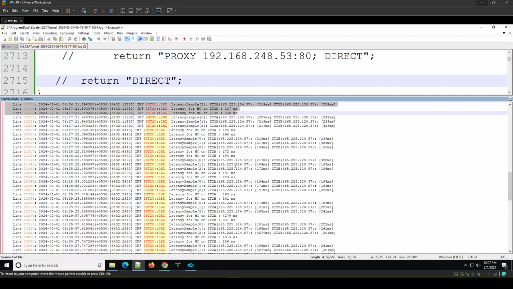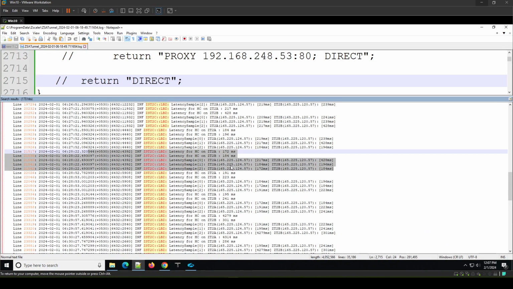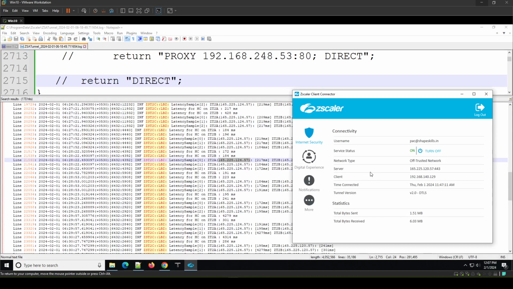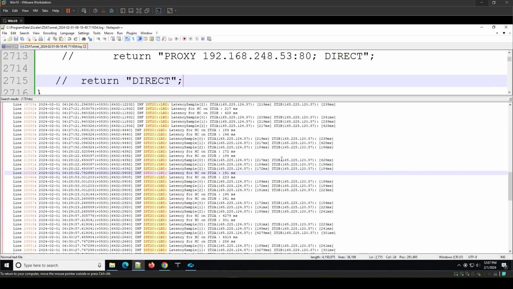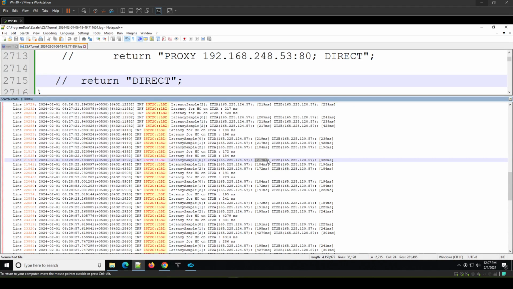So what you can see, let's just start from here. There is a latency sample size 0, right? This is to the Zscaler tunnel 2A for tunnel 1, and this is the ZEN, okay? The 124.57, it's 120 now. And this is the latency 217 for tunnel 2, for the backup. The sample 3 to 1 is this, and sample 2 is this. That means it has collected 3 samples, and this was the latency. So for tunnel 1 this is the latency, and for tunnel 2 this is the latency.